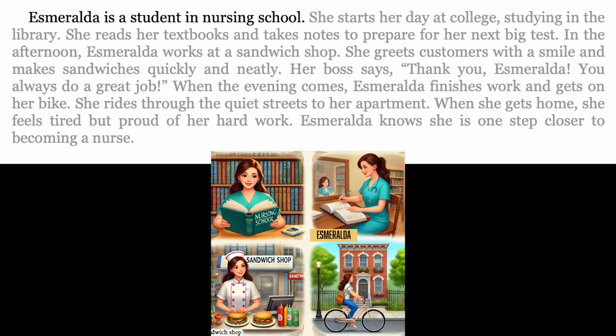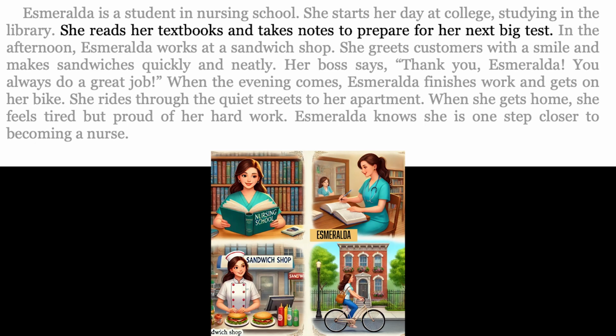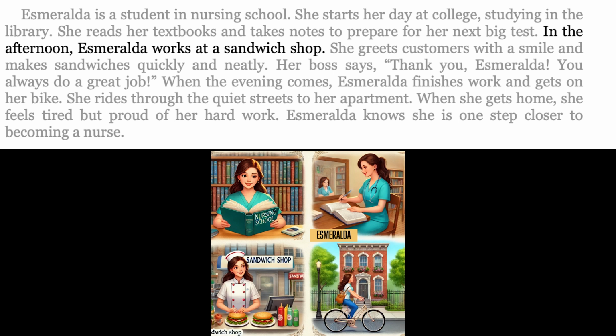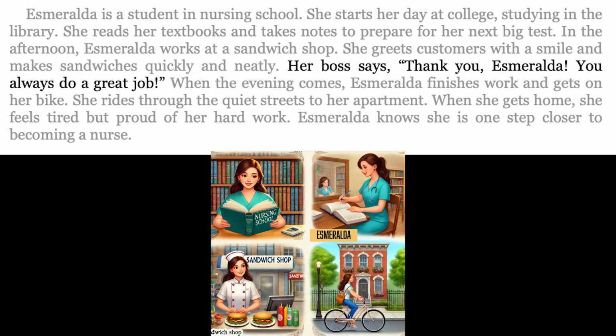Esmeralda is a student in a nursing school. She starts her day at college, studying in the library. She reads her textbooks and takes notes to prepare for her next big test. In the afternoon, Esmeralda works at a sandwich shop. She greets customers with a smile and makes sandwiches quickly and neatly. Her boss says, "Thank you, Esmeralda.